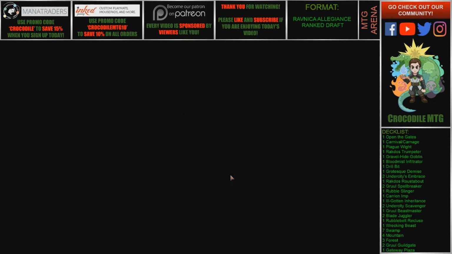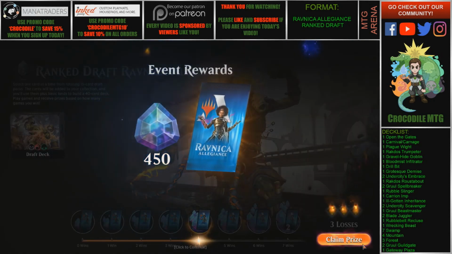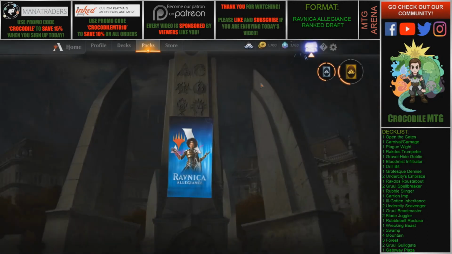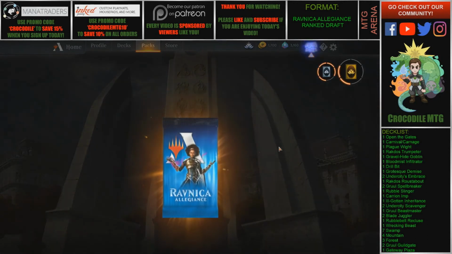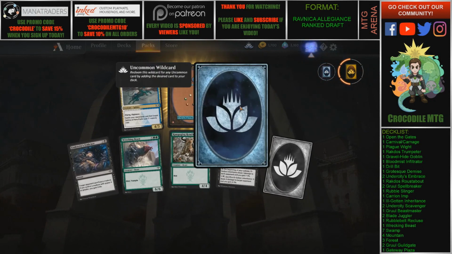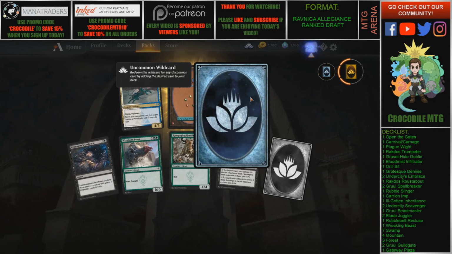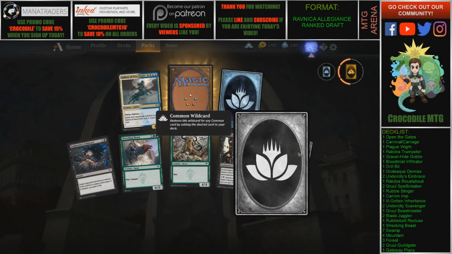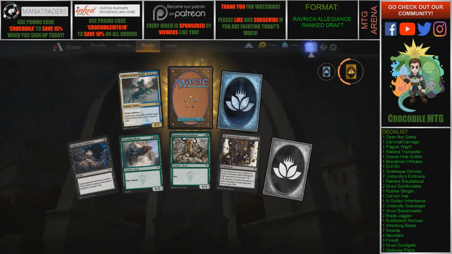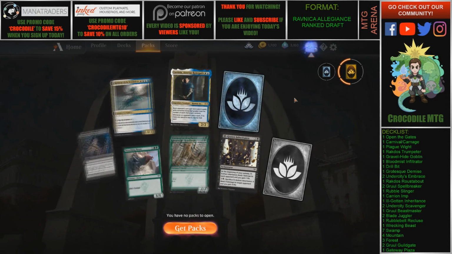All right, now we have some vault progress to take a look at. So we're going to start by opening our Ravnica Allegiance pack. So let's go check out our pack here. All right, this pack was really good. We have an uncommon wild card in the pack, and we have a common wild card. And boom, we got a Lavinia. So that was pretty nice.